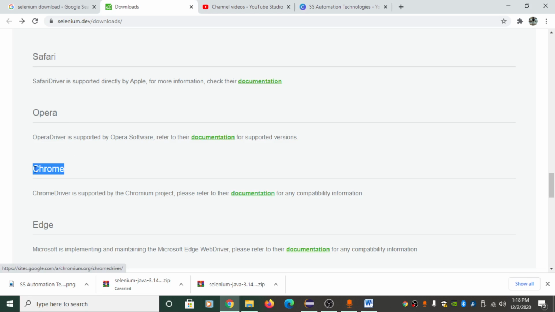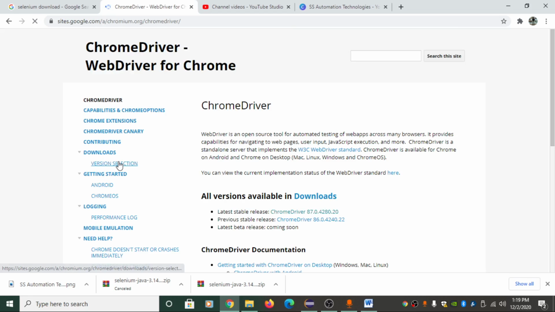I am going with that because Chrome is highly stable. So it is always advisable for you to learn in Chrome because you will not face any issues. Once you have learned everything and got good knowledge, then you can switch to Safari and Opera. It's a matter of only two lines of code you need to change. Everything apart from that is the same. Click on the documentation because it's Chrome, right?